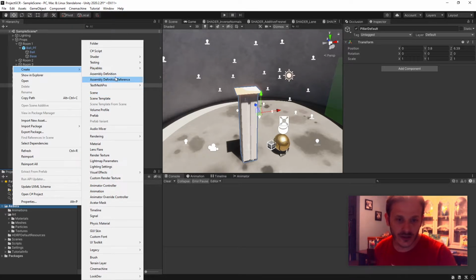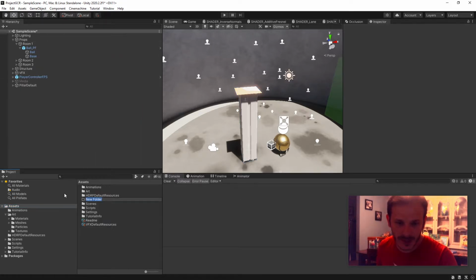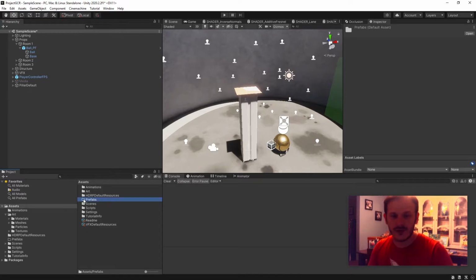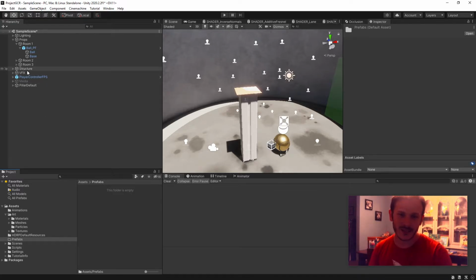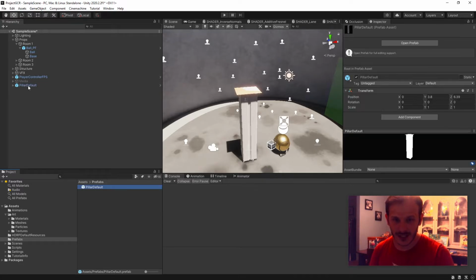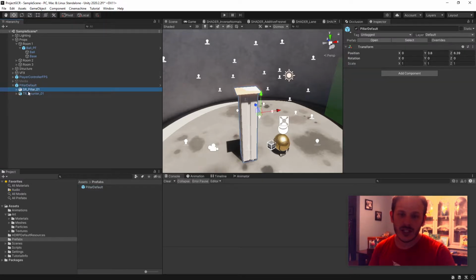So make a folder, and I'll just say prefabs. UI will be its own folder if you do that. Prefabs are more like direct in-game used objects, I think, but it depends on the project. To make this a prefab, it's very easy. You just click on it and drag it in. And it's a prefab now. It turned blue. And you can have more prefabs inside this prefab if you want.